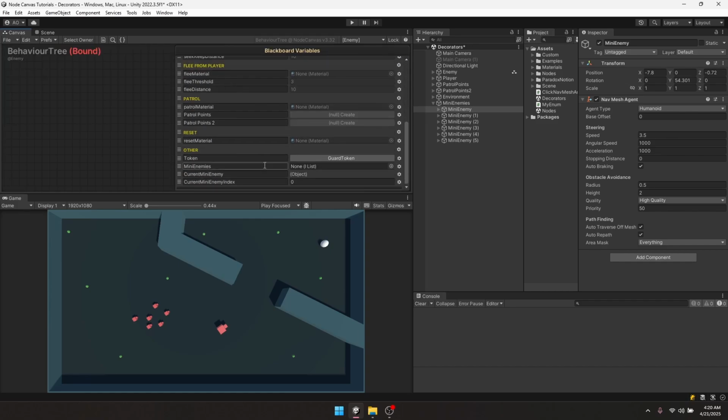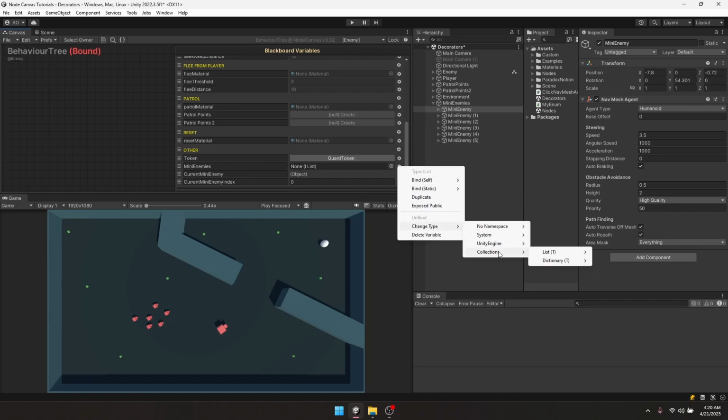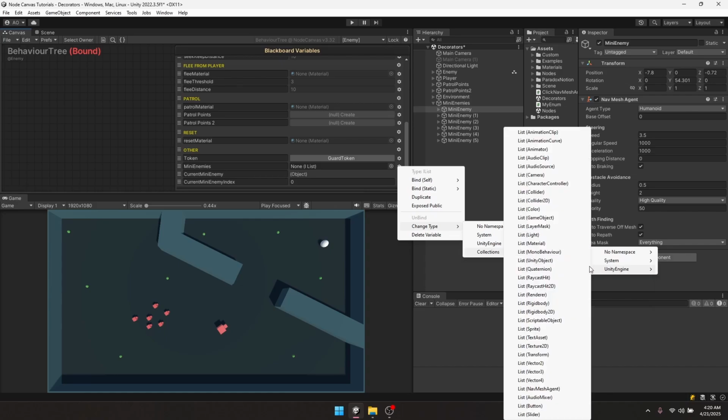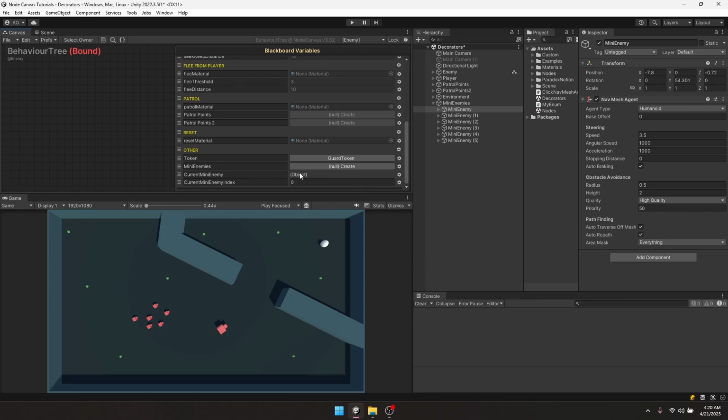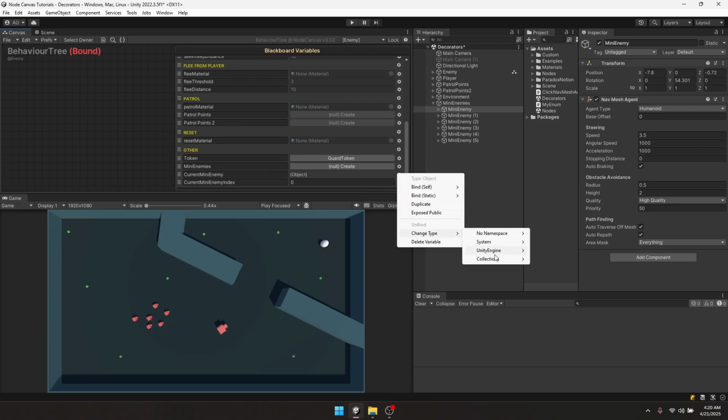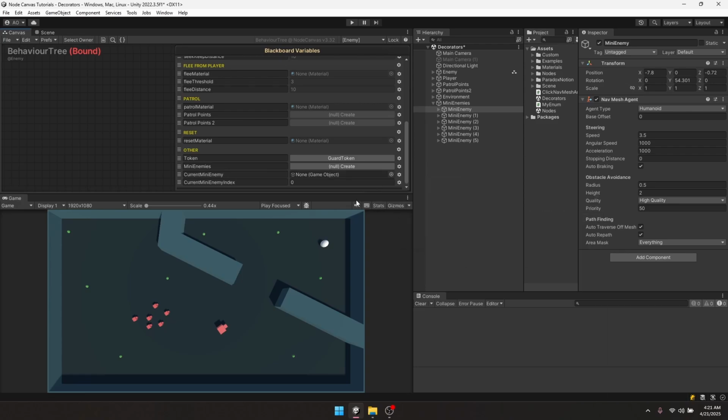And what I'll make sure to do is change the type here to be a list of game objects, like that. And same with the current mini enemy. Good, and the index obviously is just an integer. Okay, and I'm just going to expose these public.